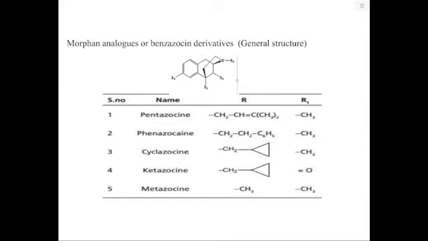Phenazocine, remember we did mention, even when we were looking at morphine, that the R group, this group here, can be a phenethyl group. And when you make it a phenethyl group, remember, we said it increases agonist activity. Incidentally for these drugs, between 3 and 5 carbon atoms, you have antagonist activity increasing as we increase the number of carbon atoms to a maximum of 5. Beyond 5, like when you have this phenyl group, phenethyl group, then again that drug now becomes an agonist. Pentazocine is an antagonist. This becomes a good agonist.